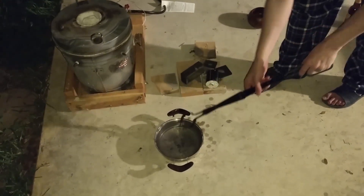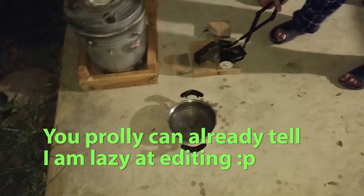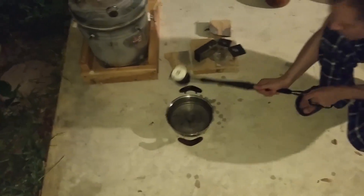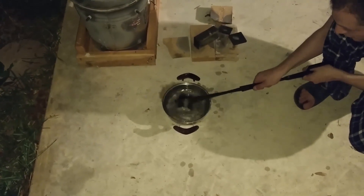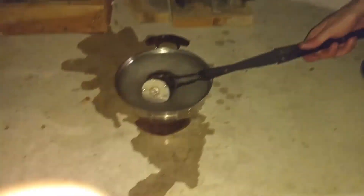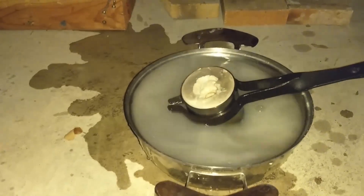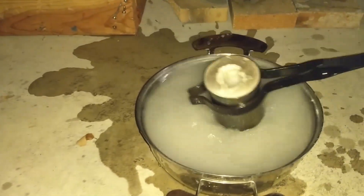We're just going to cut that out. Alright, ready? This is going to be so interesting. Now it should just dissolve away. You want to get nice and close in there — it doesn't look like it's going to spew. You see that hole in there? So it should just dissolve away. Let me tap it on the ground a little bit.